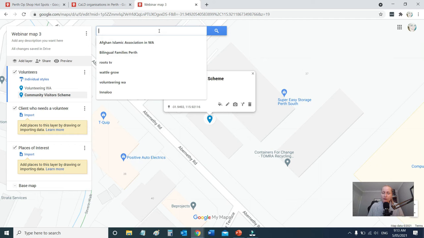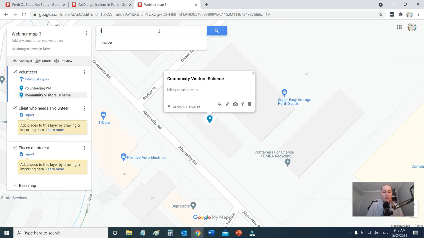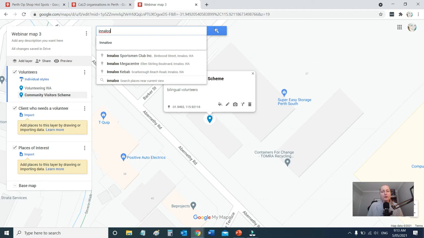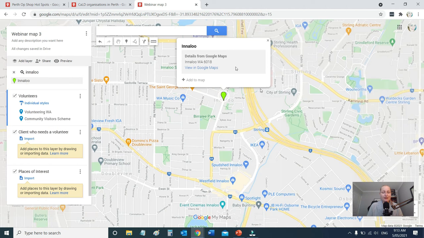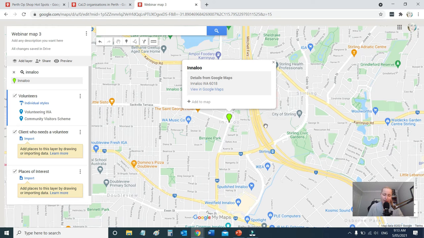Another thing you can do, if for example you don't have an address, which I had a lot of issues with some of the ethnic organizations, I had to actually find in which area they are operating, and based on that I Googled. For example, we can do Inglewood. So I'm Google searching Inglewood. Yes, it's a suburb in Perth. For anyone who is not from Perth, it's a suburb. Yes, I know. It sounds like that.